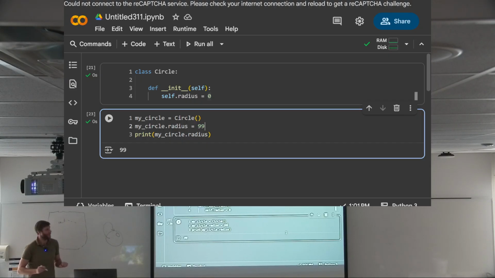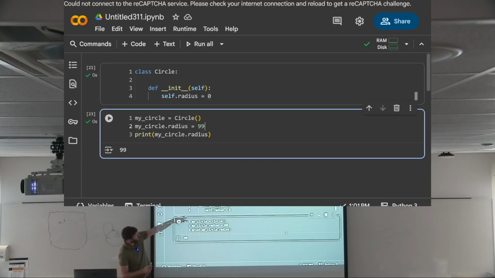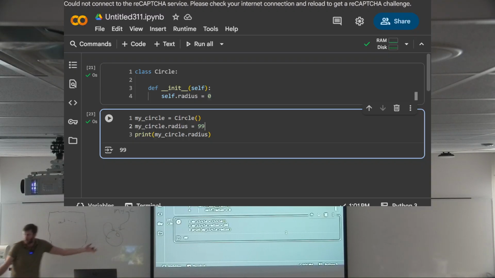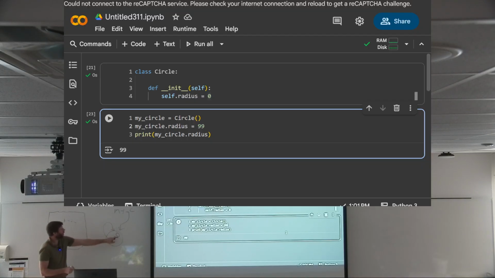Now here, I create a variable called my circle, which is a reference variable to the circle that was just created. So now when I say my circle.radius 99, I go to the one I'm referencing and it's 99 now.